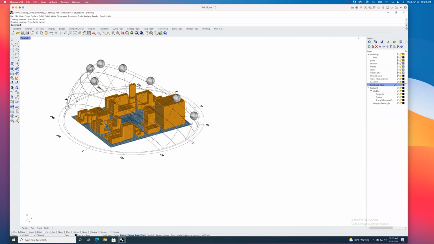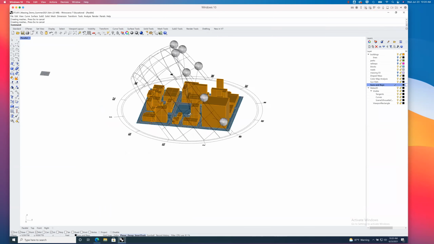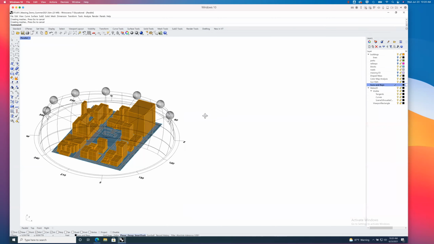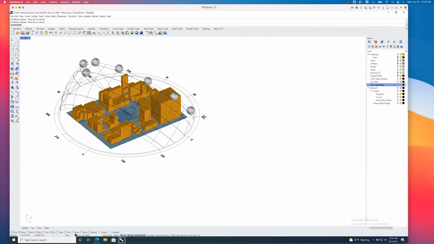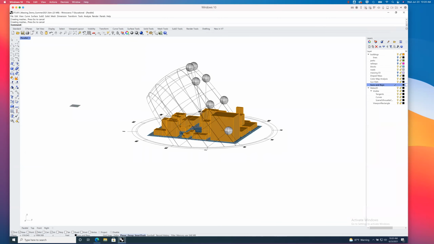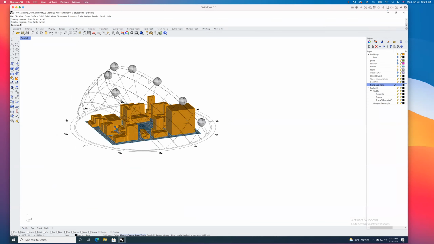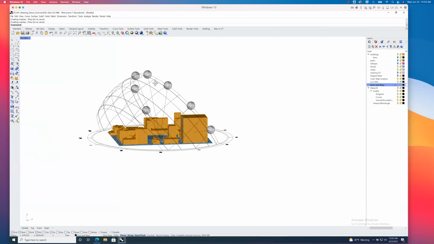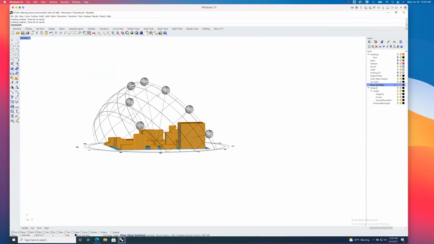Okay, I'm just going to turn off Grasshopper for the time being. I'll come back to it in a little bit. But now you can see that we have a lot of information in this, right? Now, again, these sun paths, for instance, this line right here, that's going to be the path on July 21st. And the one next to it will be the path on May 21st, right? So we have other months of the year that we don't necessarily need if all we're talking about is June 21st.